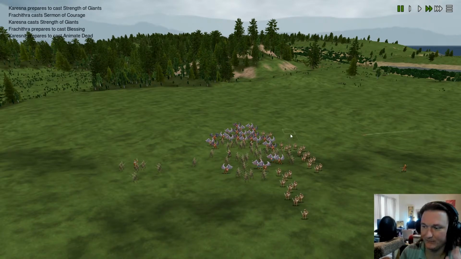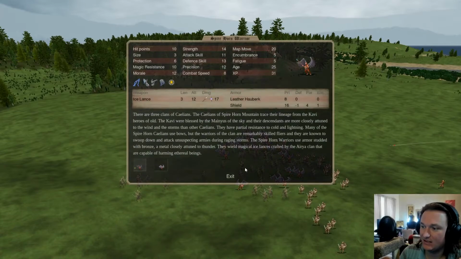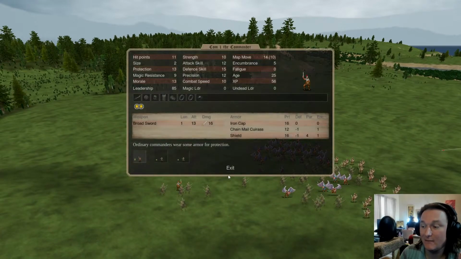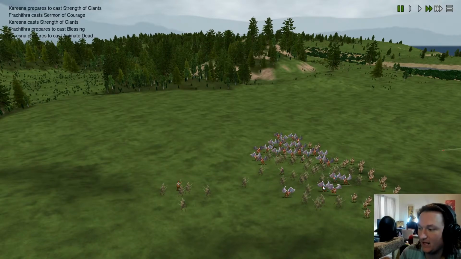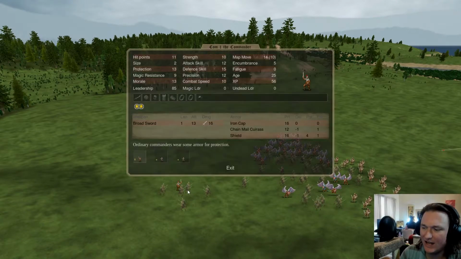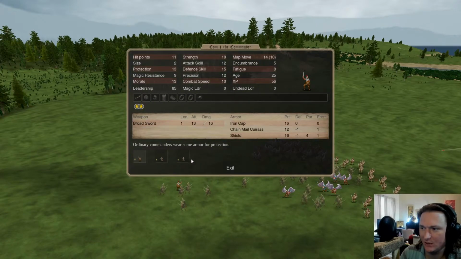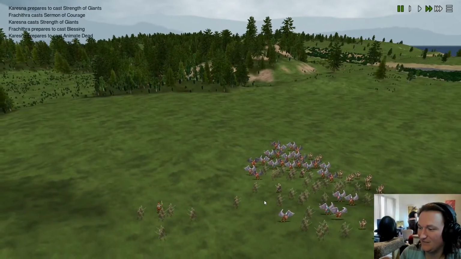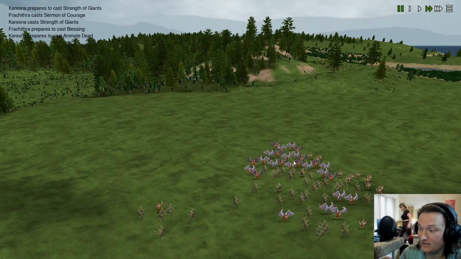Okay, so, a couple things immediately, right? One is we get lucky. Had this group of Spirehorn Warriors jumped on the commander rather than the main body of Herdmen, they absolutely would have been able to pop Commander 1. Commander 1 is not strong. He is a very weak boy, so that's bad. That's unfortunate, right? That's not good news for us. But we were lucky this time.